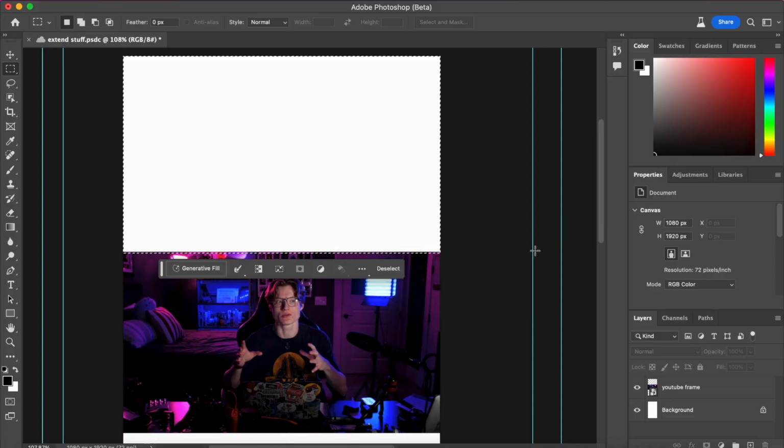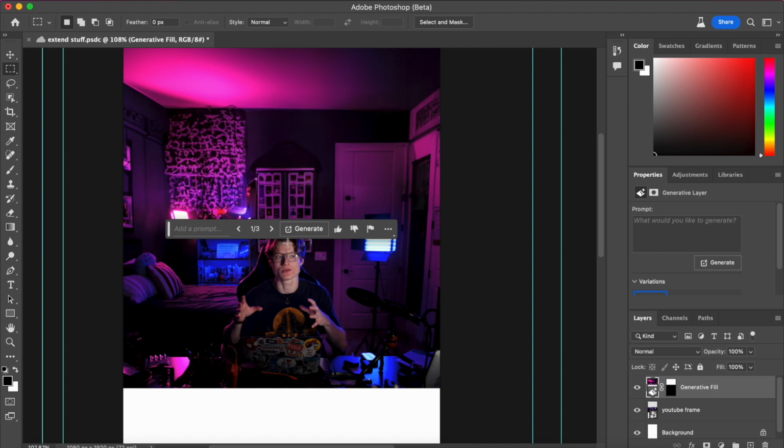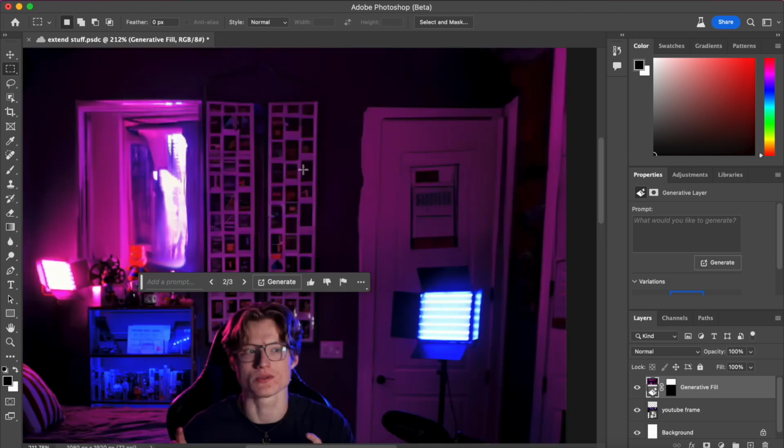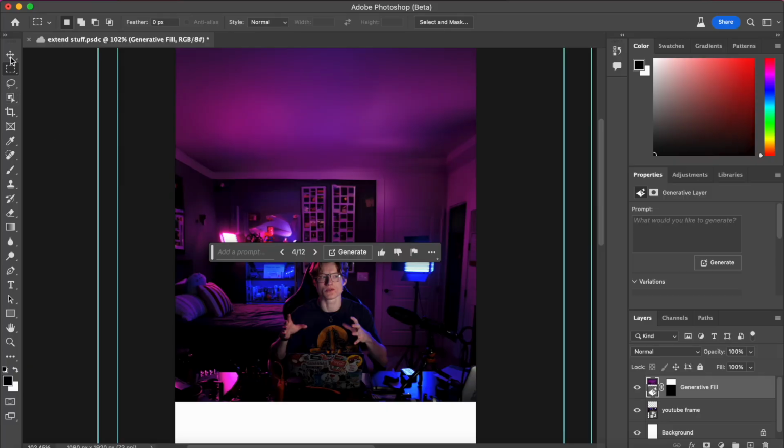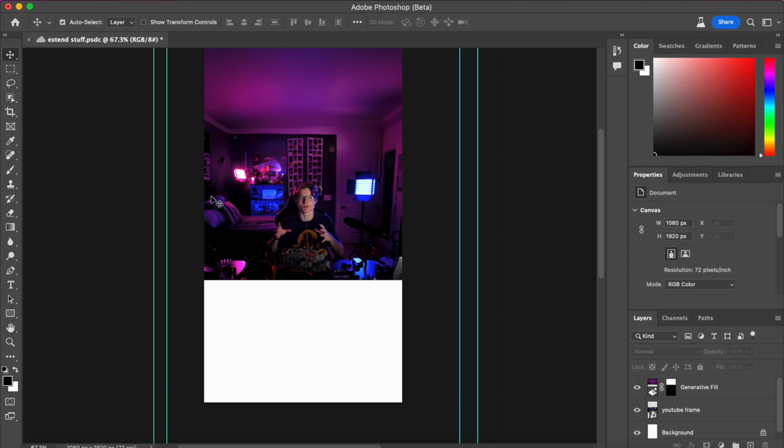Okay, so let's give the YouTube setup a try here. I'm interested to see how this one turns out. Wow, it put a bunch of weird stuff above my bookshelf. Okay, it made my poster things go on forever. No, full restart. It really likes the assumption that my poster things back here just go on forever. This is the closest we're going to get. This is not what it looks like, but it's not terrible.